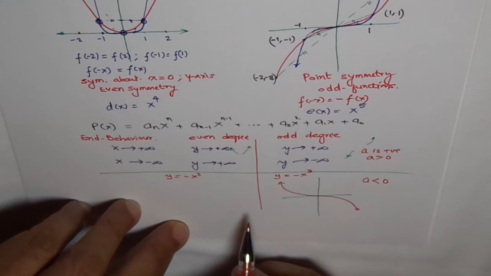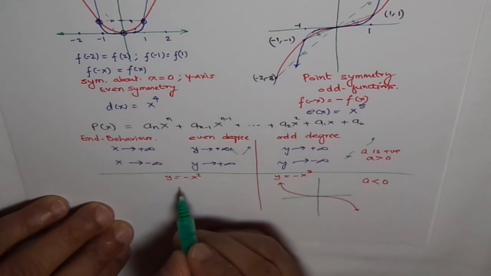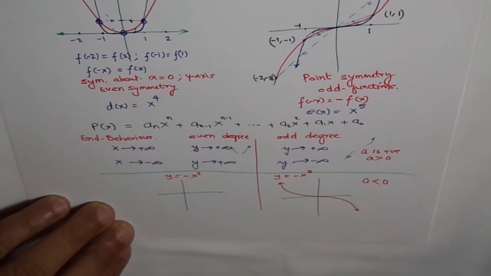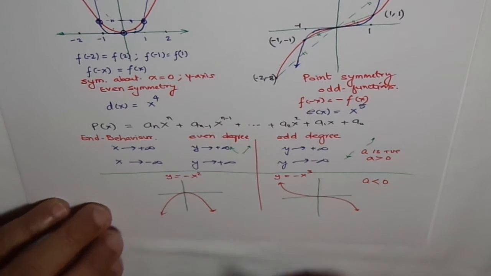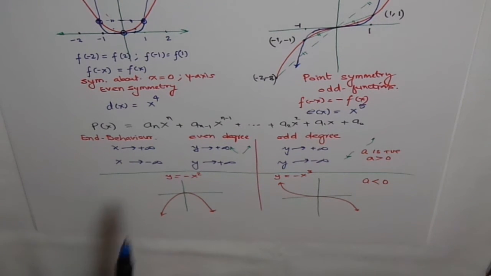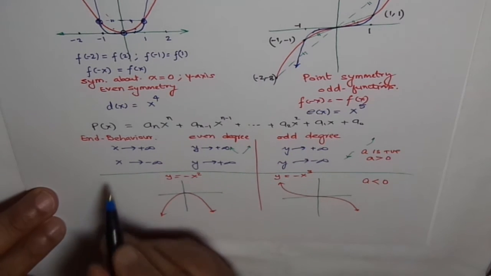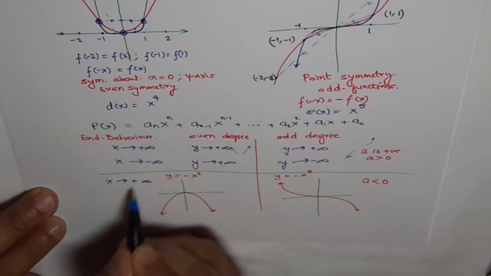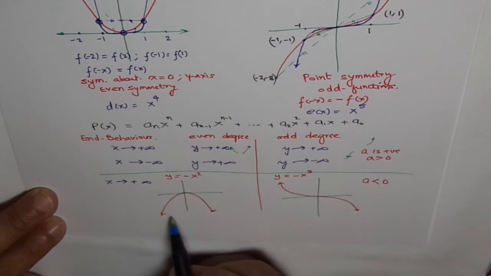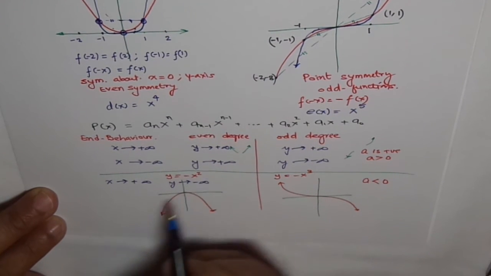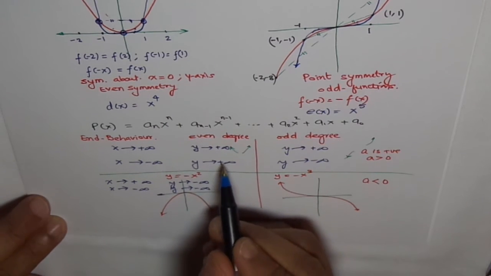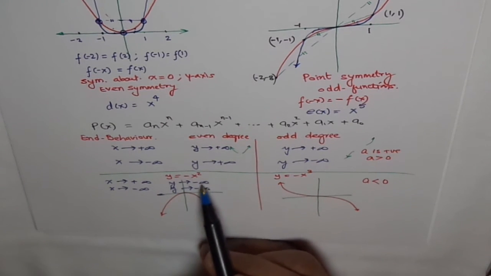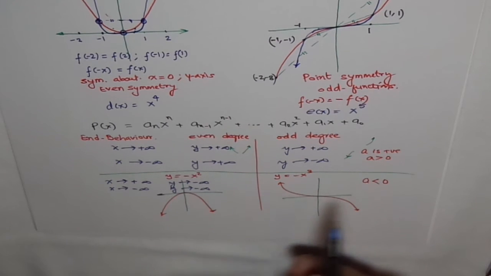And for this function, it will face downwards. Do you see? So the end behavior will reverse. Correct? What happens when x approaches positive infinity? For this, y approaches negative infinity. When x approaches negative infinity, that means going this side, y is again approaching negative infinity, not positive. So this is dominated where positive or negative side of y is a value.